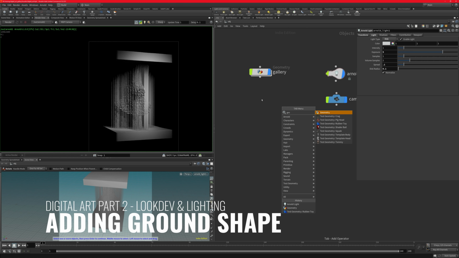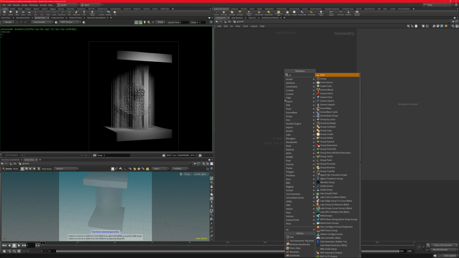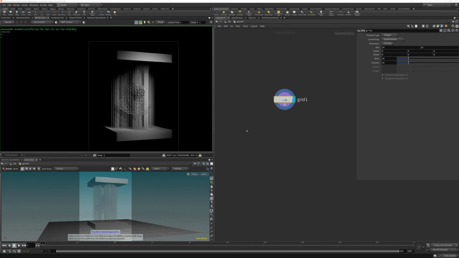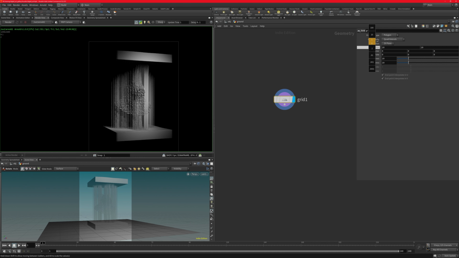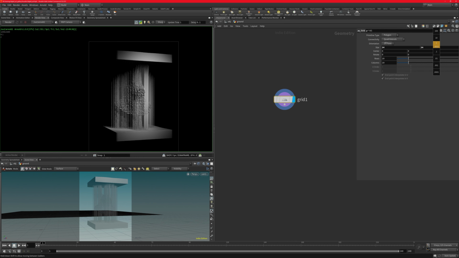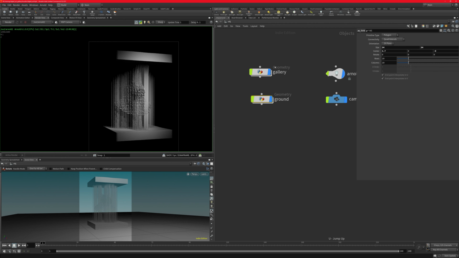So we want to create another geo group here and call this ground. Jump in here, create a grid like that. And then looking through our camera, just make sure it's filling the view quite nicely. So let's just increase the size essentially and maybe move it back in Z. Like that, maybe a bit towards the x-axis. All right, so this would be our ground plane, which does not have the shader yet.